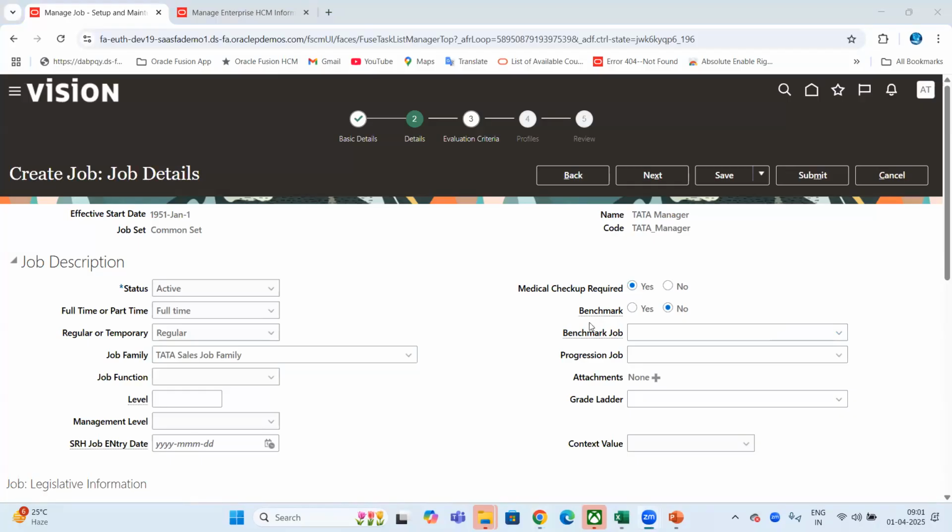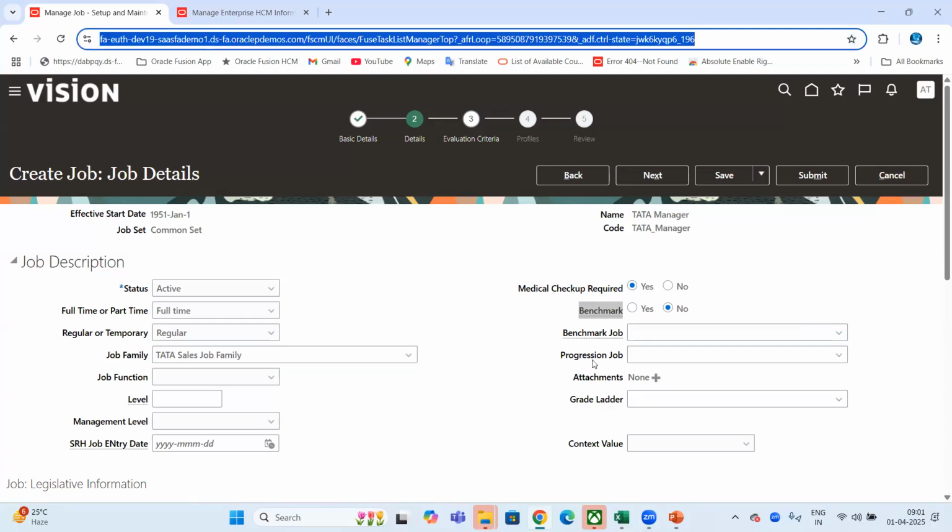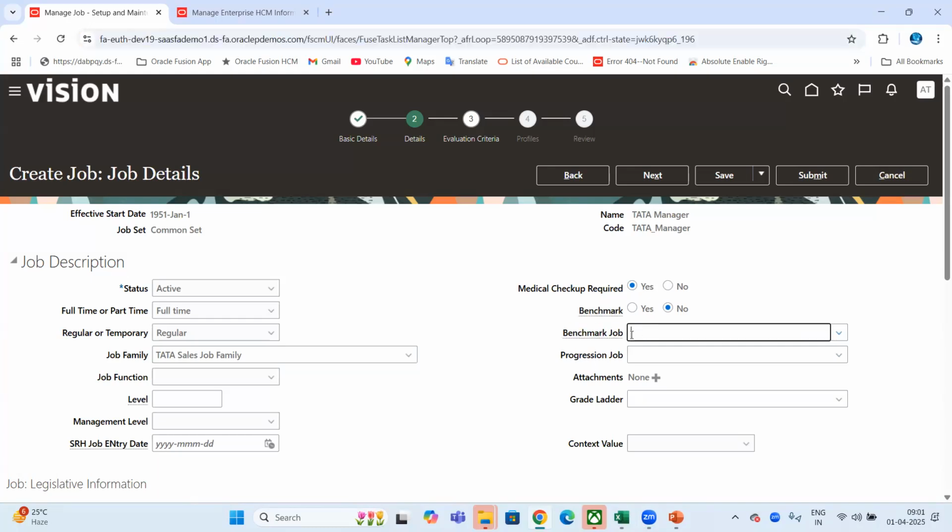Usually, we identify one top job among the list of jobs the client provided. Top job means the highest designation. For all remaining jobs in the system, while configuring, we will tag that as the benchmark.